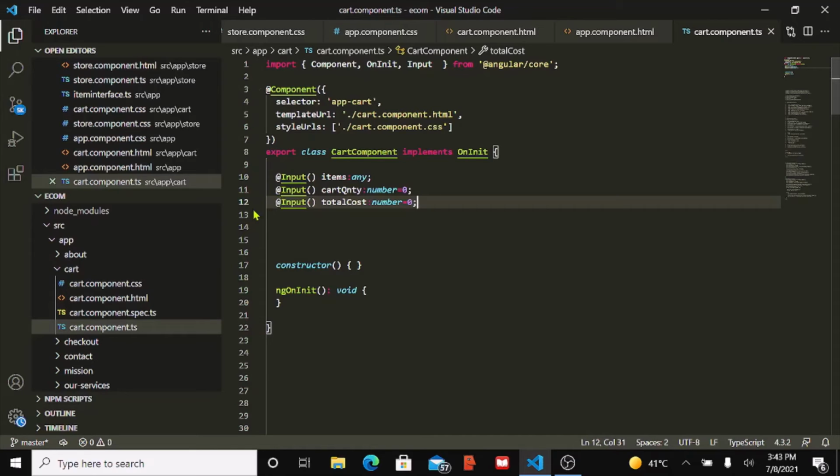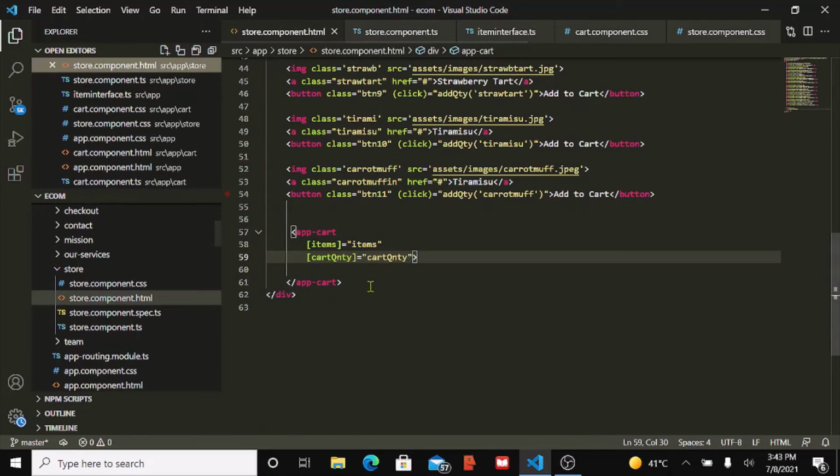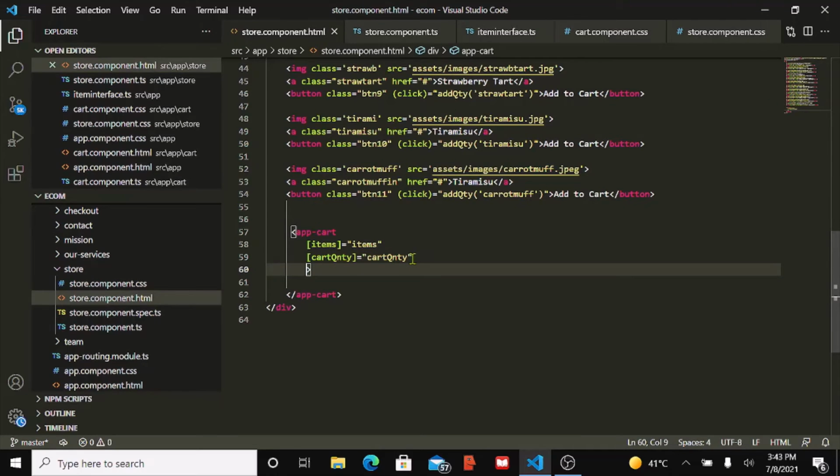Now, once we've done this, we need to go to our store component HTML file and put in total cost there. So total cost equal to, in quotes, total cost. And now we can compile this. To compile, you know what to do.